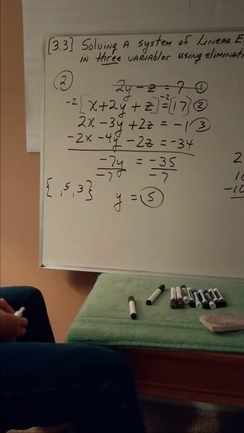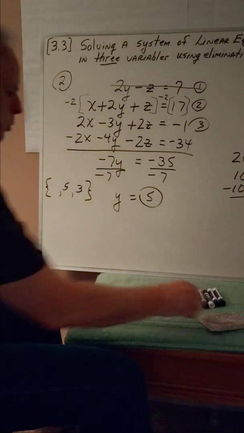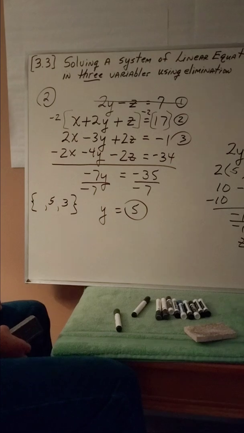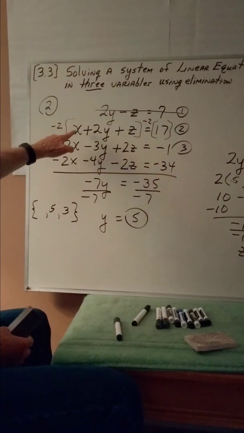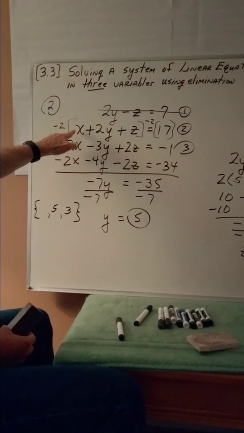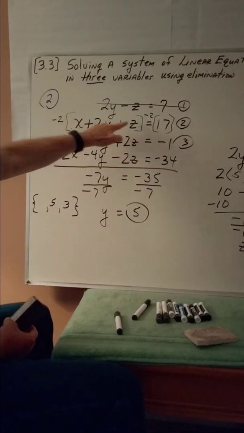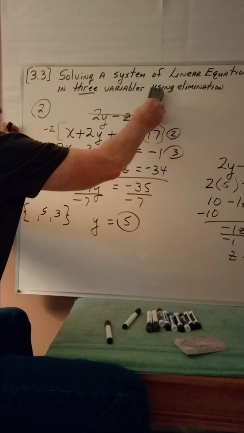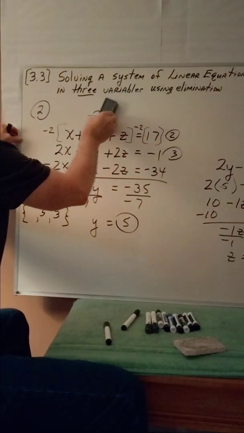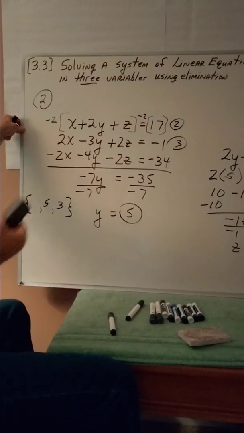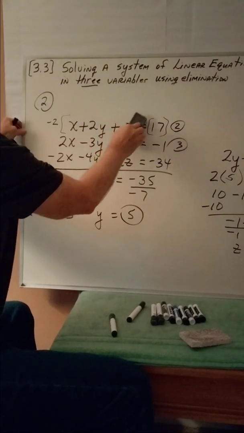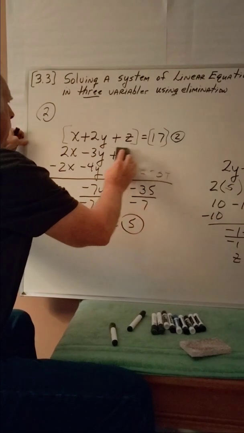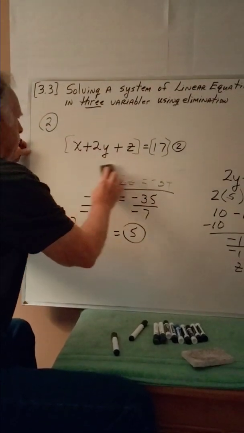There's your z. And now we'll just go to any one of those equations. There's nothing wrong with this equation number 2. So I'm just going to do a little bit of erasing. What you might have to do is actually copy down equation number 2 again. But I'm just going to use it right in this area right here.